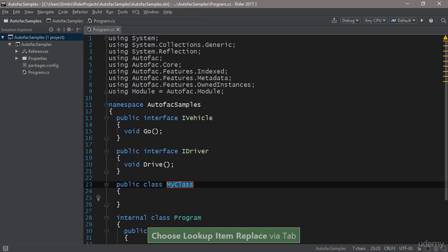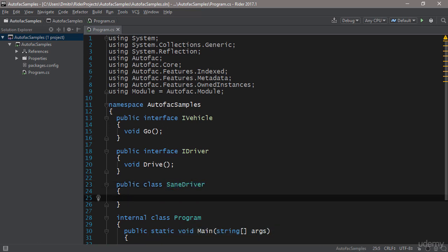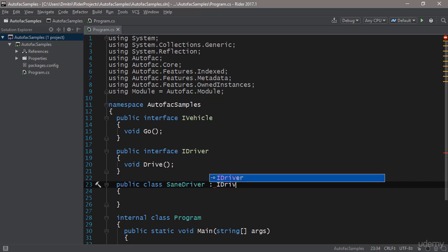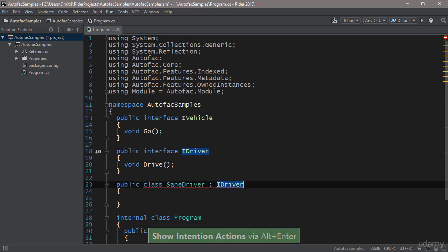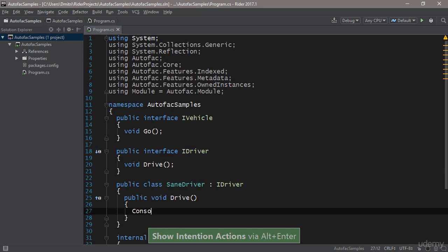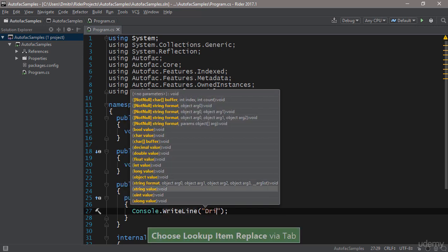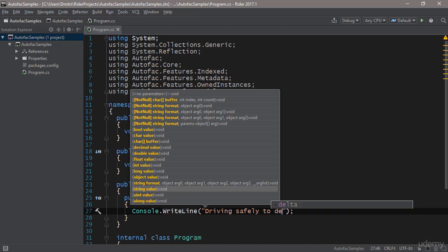And then we'll have two types of drivers. So we'll have a sane driver, a driver that drives within the speed limit, and then of course we implement IDriver, and we have to implement the missing members, and we'll just writeline the fact that this driver is driving correctly, so driving safely to destination.